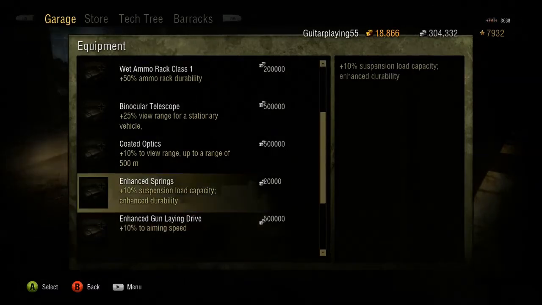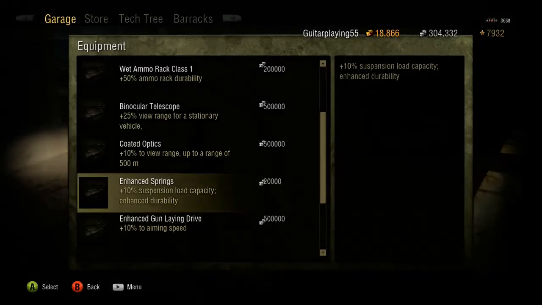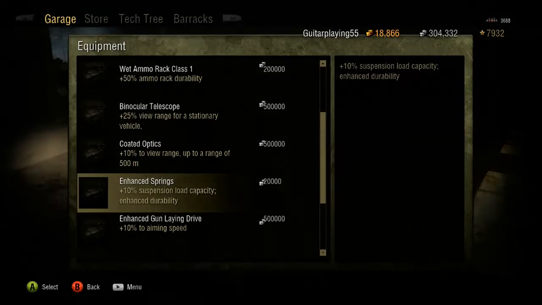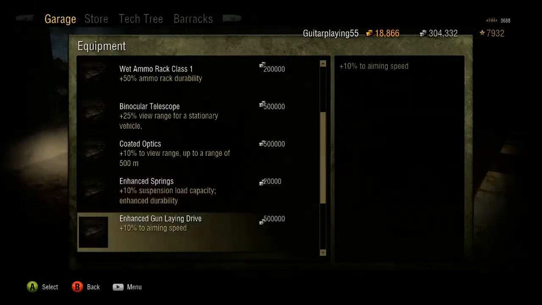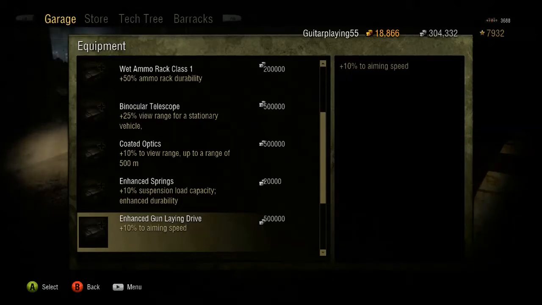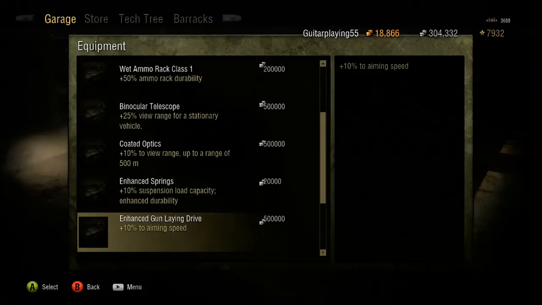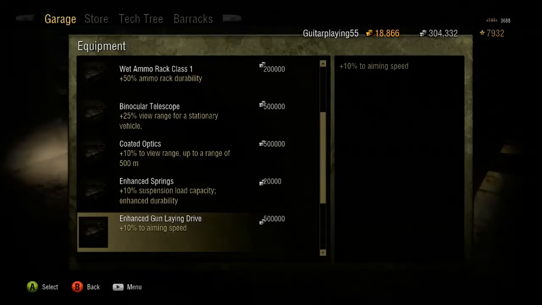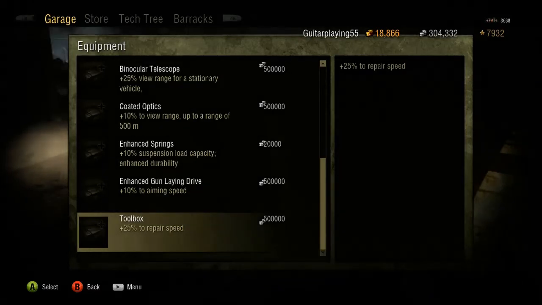Which I think since they have this on there, they're gonna get more in depth on the upgrades. Like you're gonna be able to specifically pick out if you want to upgrade your tracks first, or if you want to upgrade your turret or your gun first, stuff like that, or your engine and radio and blah blah blah. Enhanced gun laying drive, aiming speed. This is great for any tank. You know what? What does it cost? 500,000. I don't have that right now, and I could blow money on it, but I'm not going to.